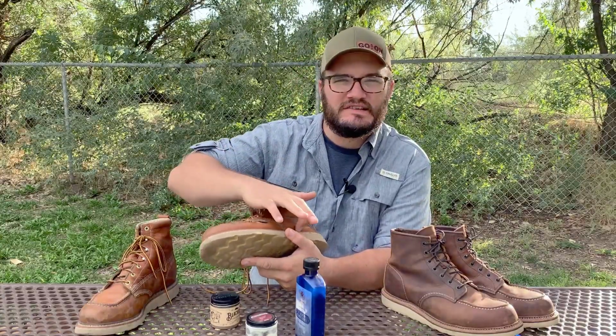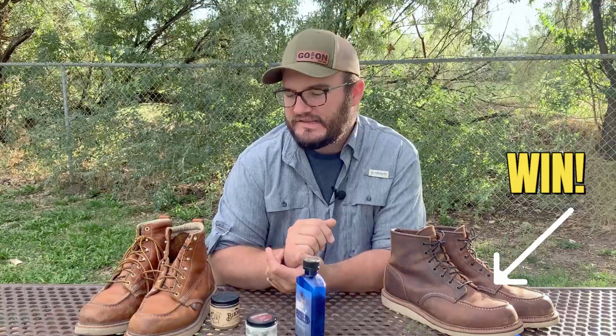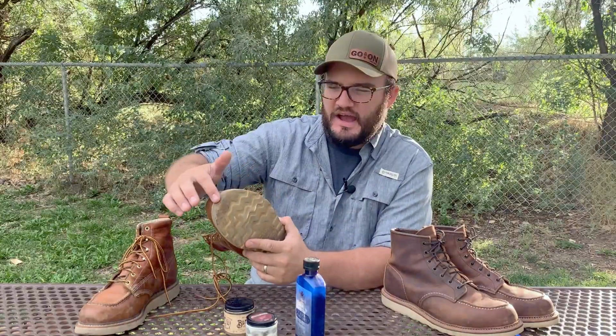The storm welt is actually plastic. It looks like leather and it looks sharp. It looks just fine. I haven't had a lot of guys comment that it's given out on them, but you'd rather see that leather than plastic that could break down. The thing is, what's happening on these boots is apparently a lot of guys are having them split.